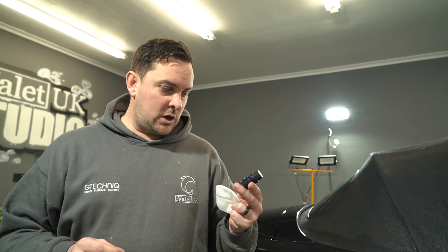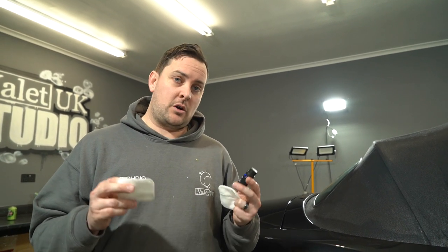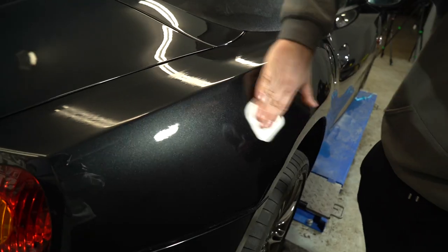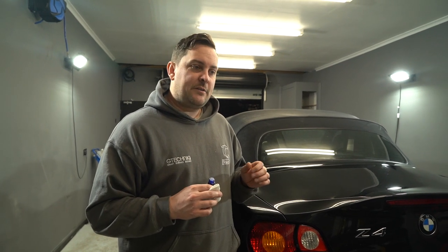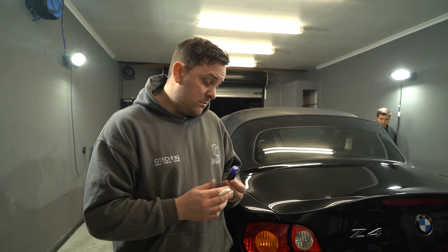This is the Nasiol ceramic coating sample they sent us. Just to point out, this is not endorsed and they're not paying us to promote this product — it's literally a sample that they sent us to try out, so we're going to give an honest opinion and review. The overall impression is pretty good. We normally use the G-Technic range, which is very consistent and solidly good — our favourite go-to products for ceramic coats. This is a comparison: it's very similar in terms of application. It feels slightly less silky once it's finished, but only just — the comparison is about 10%. On the whole, pretty pleased.